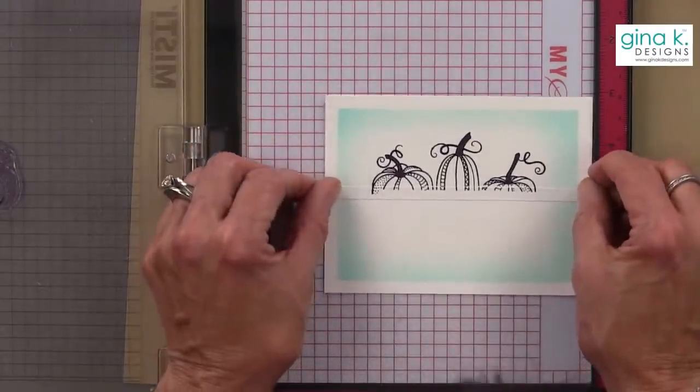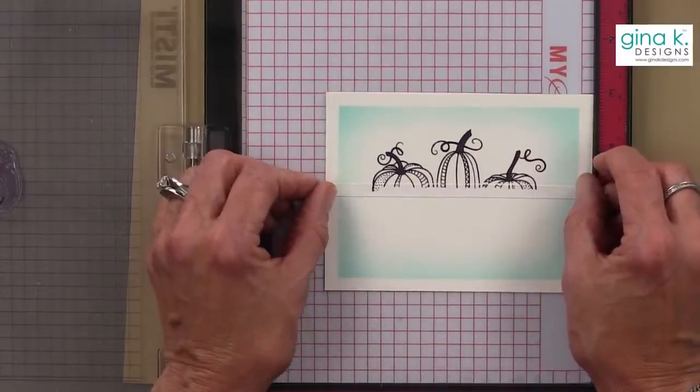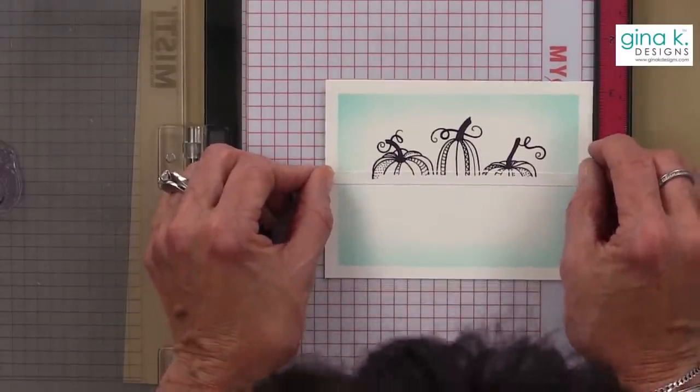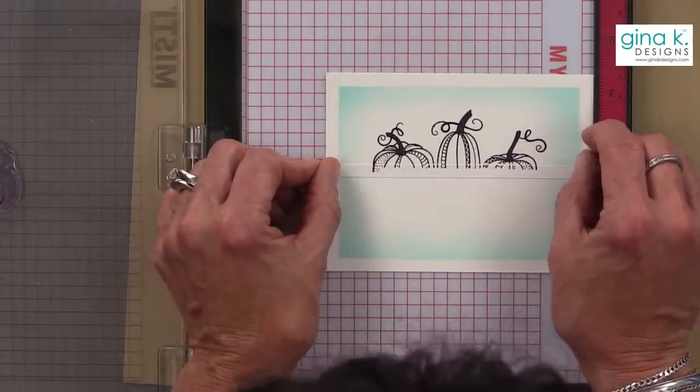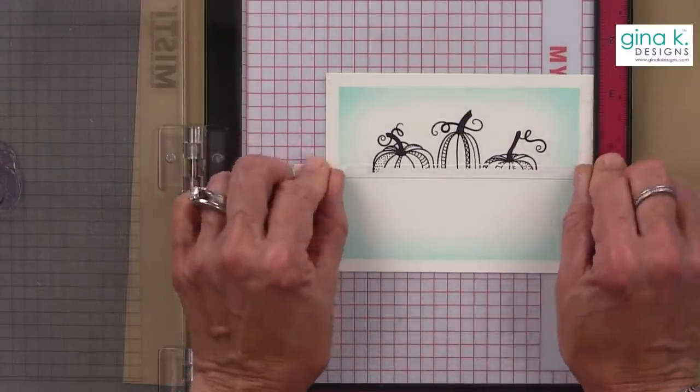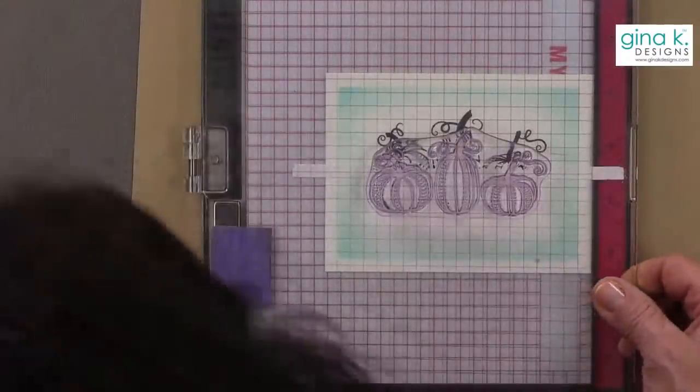It's always good to have a tweezer in your stamp room because you never know when something's going to be hard to peel off or you're going to have a chin hair. It's important. You just never know, those emergency chin hairs.